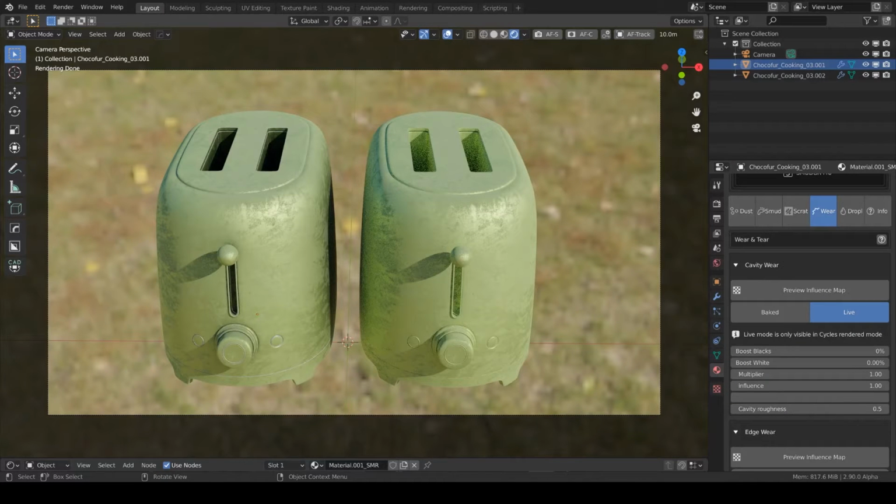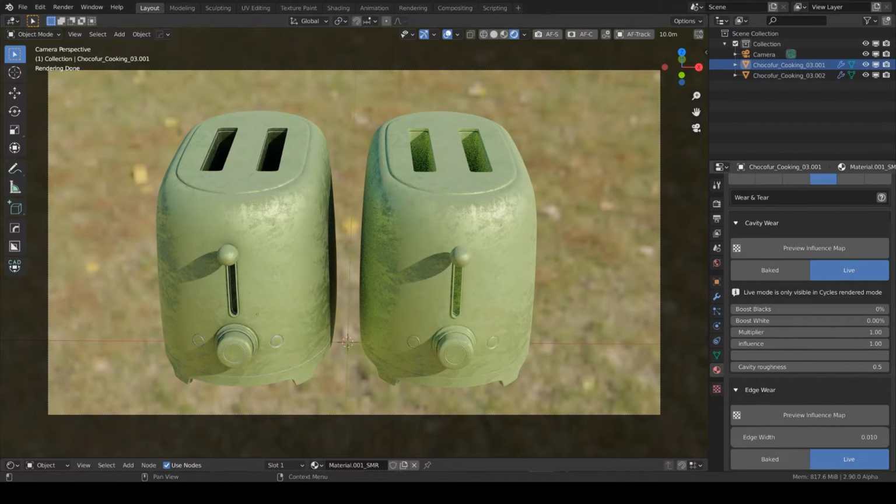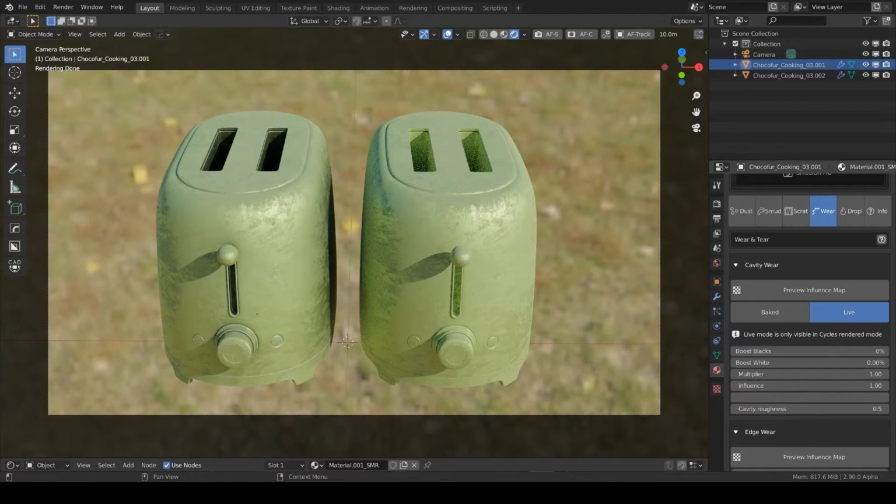In this tutorial I will show you how to take your objects from this to this by using cavity wear and edge wear in Smudgr Pro. Both of these were created with the very old preset, but in this one I just removed the cavity wear, and here I also added some edge wear later. And I will show you how to really work these settings here in the wear menu.